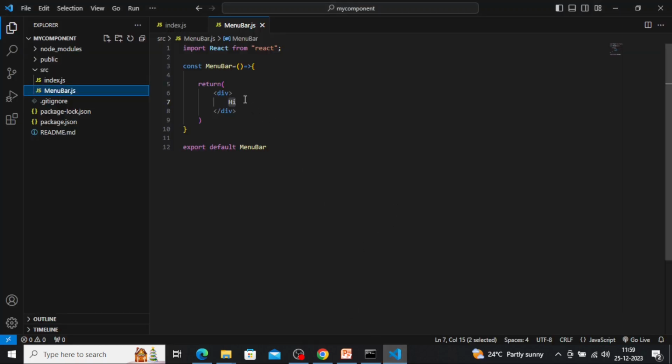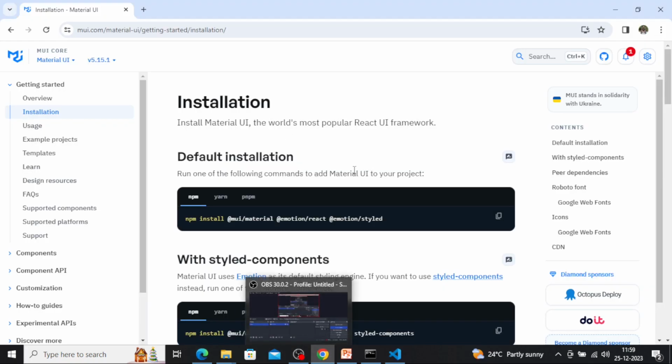So in this, we'll type our code to define this menu part. So let me quickly give you some example. This heading part is what we are going to be designing, not exactly like this, but a simpler version of this. It will be a heading, and we'll be having some name over here with some buttons. So this is our goal using the material library.